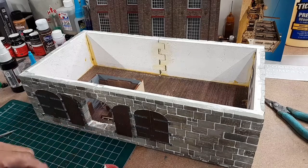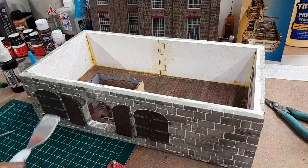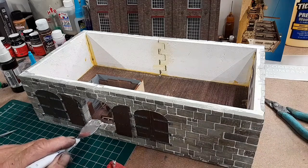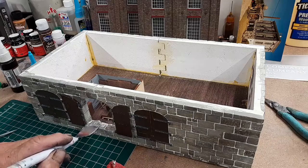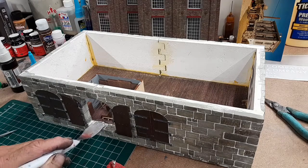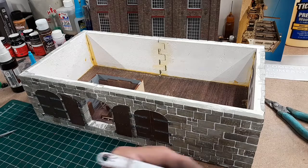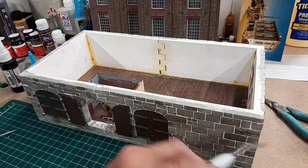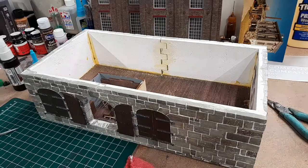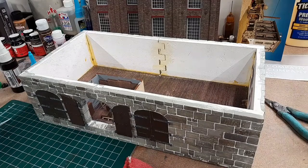Got a little bit of a dip in there. Try to fill that in really nice. I figure they'll probably use a pallet jack or a forklift for this company. Don't know. But there, that's all filled in. We'll let that sit and dry.